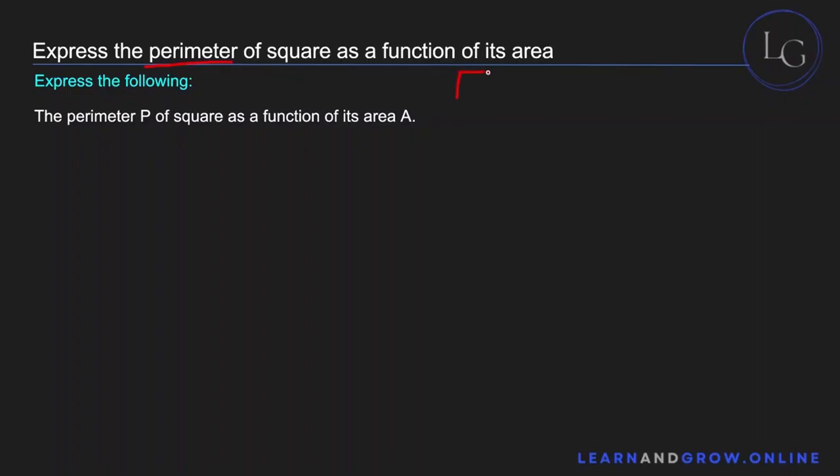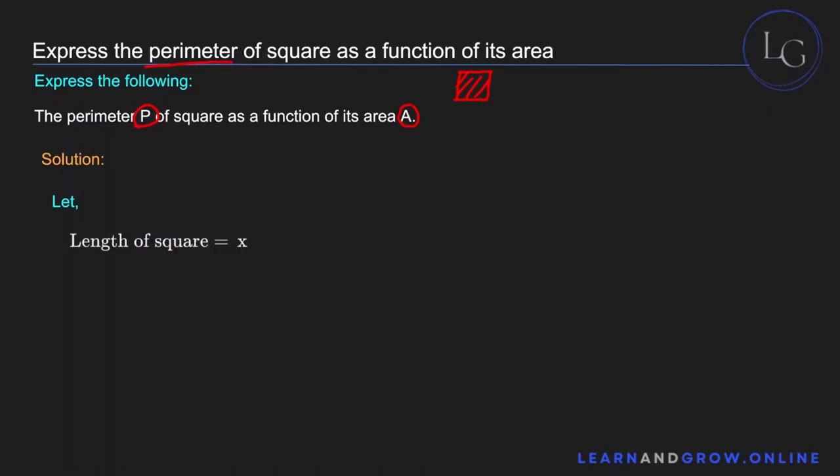If you have this square, it just means that you have to add up the total length of the border. Now, the perimeter, let's call it P, of a square as a function of its area A. So the area is A, and we have to express P in a way that can be found by the area of the square. The area of a square is a very different thing from the perimeter. The area is the area that it covers, so this entire thing, not the length of the boundary.